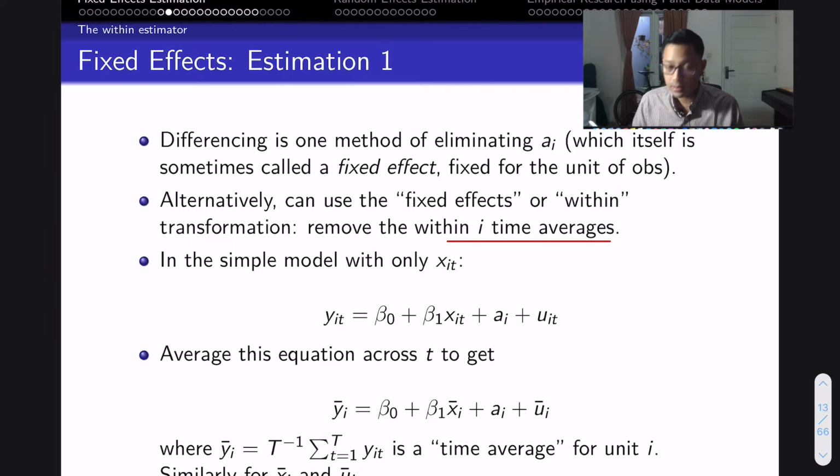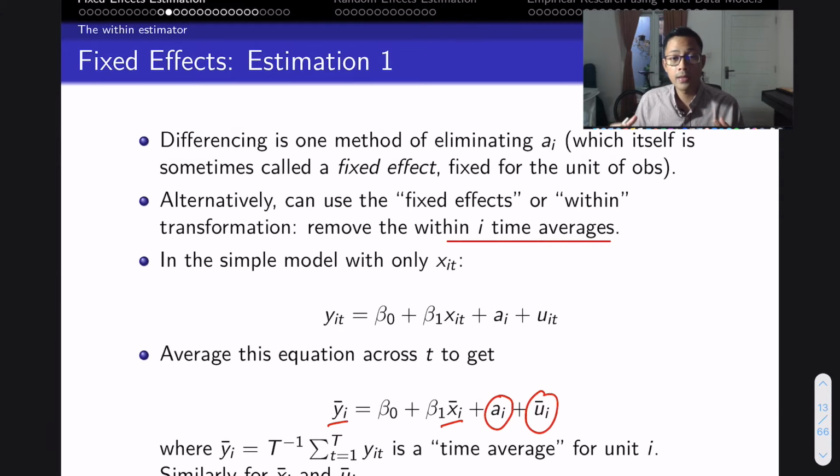Again, this unobserved heterogeneity doesn't change, because by definition it is something that does not change over time and is specific to that individual i. And we also have the average shock here. Again, this average shock is something that we write in the specification, but not something that we necessarily see in the data set. So y bar, x bar, and u bar are the mean of the outcome variable y and the mean of x across periods. This is called the time average.